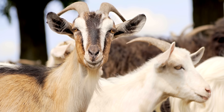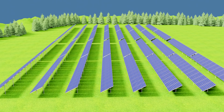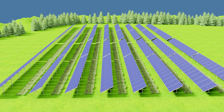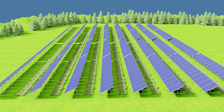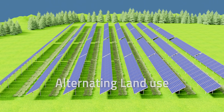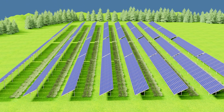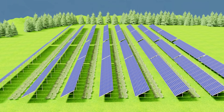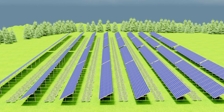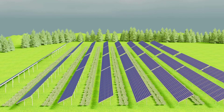The same can't be said of something a bit larger like pigs, goats, horses, or cattle. It's a known fact that cattle hate solar panels. When more space is allowed between the solar panel rows, crops can be grown there. However, the space beneath the panels still isn't usable and needs to be maintained. This is considered alternating land use instead of dual land use because there are areas of the land that are one or the other — not both solar and crops at the same time. The land between the rows will be shaded during some hours of the day, meaning you're altering the characteristics of the land and the types of crops that can be grown there.